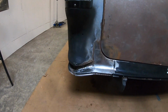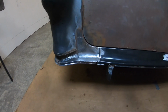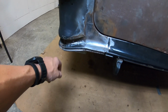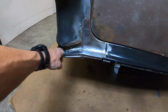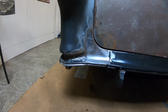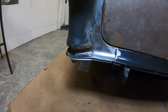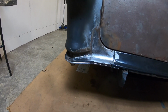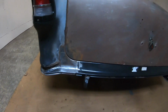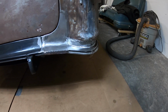So this is our other side, and I've got you laps on all of it. We put this piece in, made the little channel, got it welded up. I still like a little finish grinding in there. And as far as this piece here, guys, it's got a little surface rust on it and stuff like that, but I don't think I'm going to replace it. I think it's fine just the way it is. That piece turned out pretty good. So we've got both sides done. You guys seen this side go in.